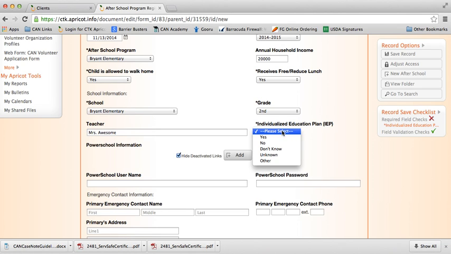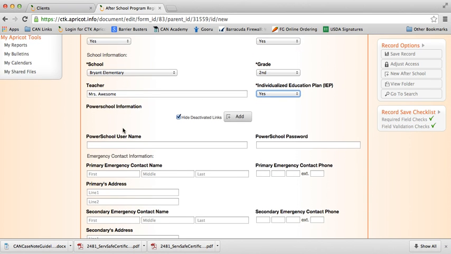Whether or not the child has an individualized educational plan. Parents that have a child that does not have an IEP quite often do not understand what an IEP is. It is essentially additional resources for kids with some type of disability, in which they receive additional services in the school. Ultimately, the parents that have children with an IEP know that their child has an IEP. So if the parent is unsure, odds are that the child does not actually have an IEP.